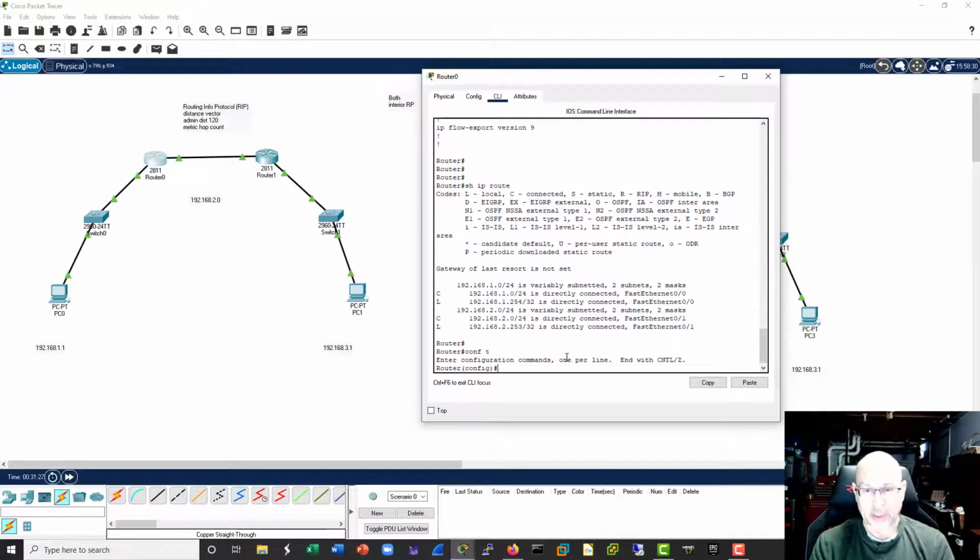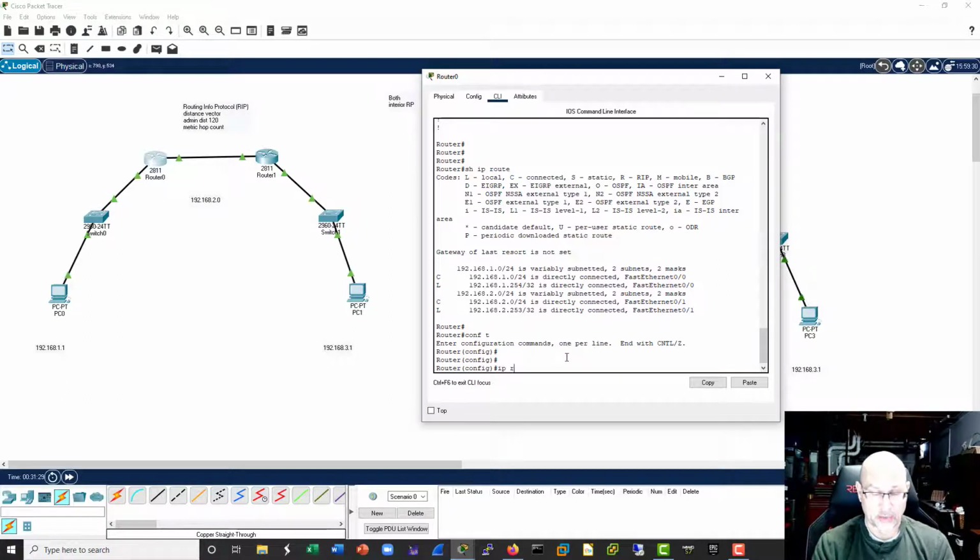So if I was doing a static routing command, I would do something like this. I would say IP route, and then where do I want to go? Well, I want to get to the 3 net, and then here's the mask that I think goes there, and then who would I send this to? 2.254 here. But that's not what I want to do. I want to use a routing protocol. And again, this is a simple topology. You would never really use a routing protocol on something of this size, but we're just doing it for a demo. So what we're going to do here is we're going to say router RIP.